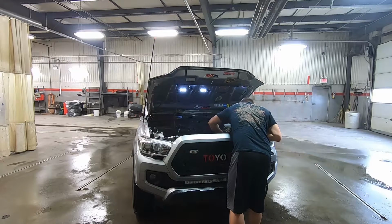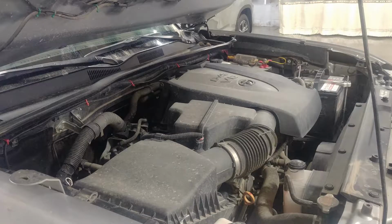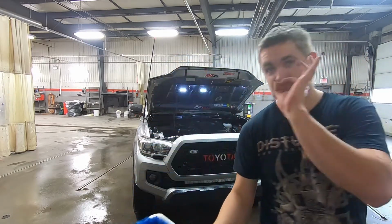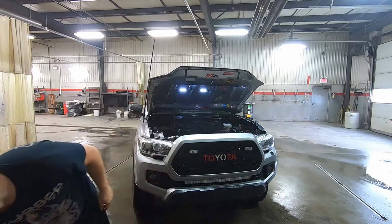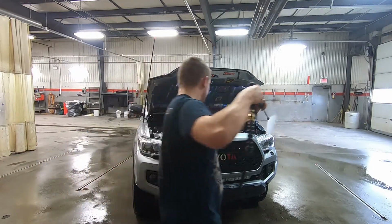But like I said, for the most part, everything in here is pretty waterproof. I've never had an issue. I can't even say how many times I've washed this engine bay. I've gotten this truck so dirty so many times and full of mud. And look at that, all the dirt that I got off, right? So it definitely helps to brush it. So now the fun part, you start rinsing off all the dirt and the chemicals. See how much fun I'm gonna have?